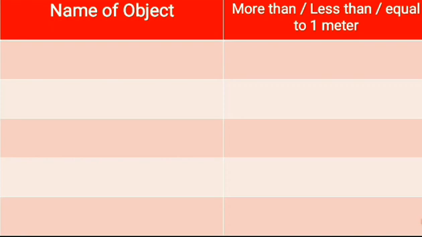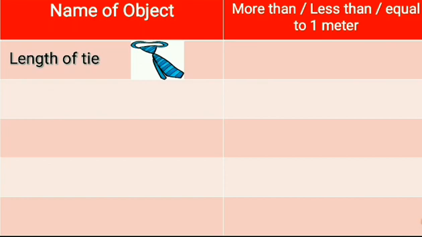Before I start with the class, I want you all to do a small activity. You are going to write in your classwork copy. Make this table — we are going to see 5 observations. The first one is to find the length of a tie. Your father wears a tie, isn't it? We are going to find the length of the tie and see if it is more than 1 metre, less than 1 metre, or equal to 1 metre. In the last class I had given you an activity to join 10-centimetre strips and form a metre strip. Take help of that strip to measure the tie and see if it is greater than, less than, or equal to 1 metre.